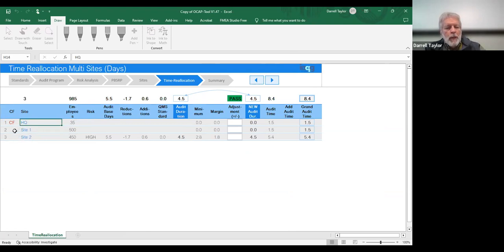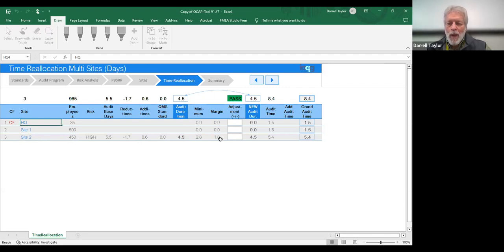I do think if you ever get into PBSRP, we encourage you to do a site-by-site calculation of risk. That way it might help you better load time and understand if you've got high risk sites to go focus on. But in here you can see, and I must have missed a number here, but the point is over here is your adjustment. So I look at margin.